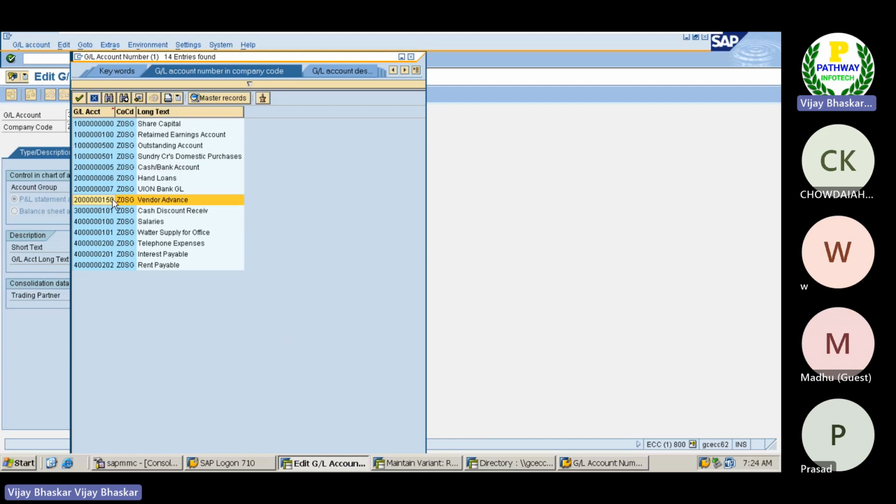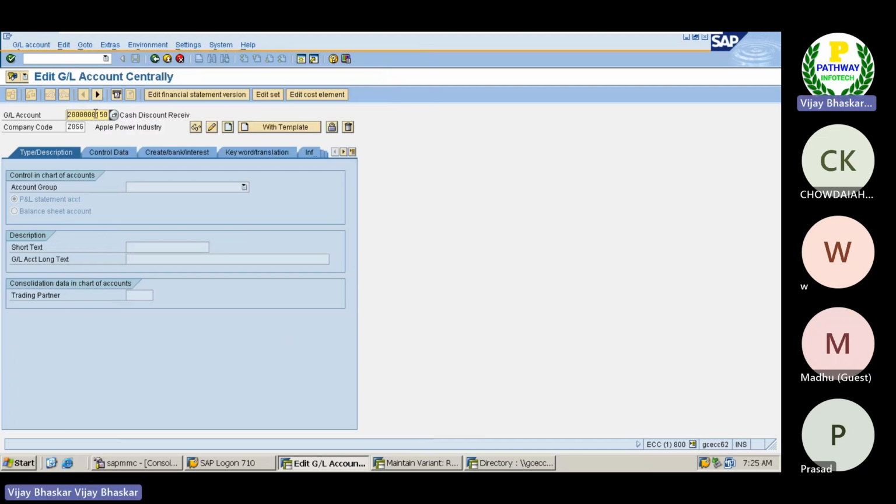Wherever the digit ends with 0, that should be my main bank account. Wherever the digit ends with 1, that should be my outgoing account. Wherever the digit ends with 2, that should be my incoming account. Like that we can do. Let us create the GL accounts. Let me create 200, right? I will do it this way.